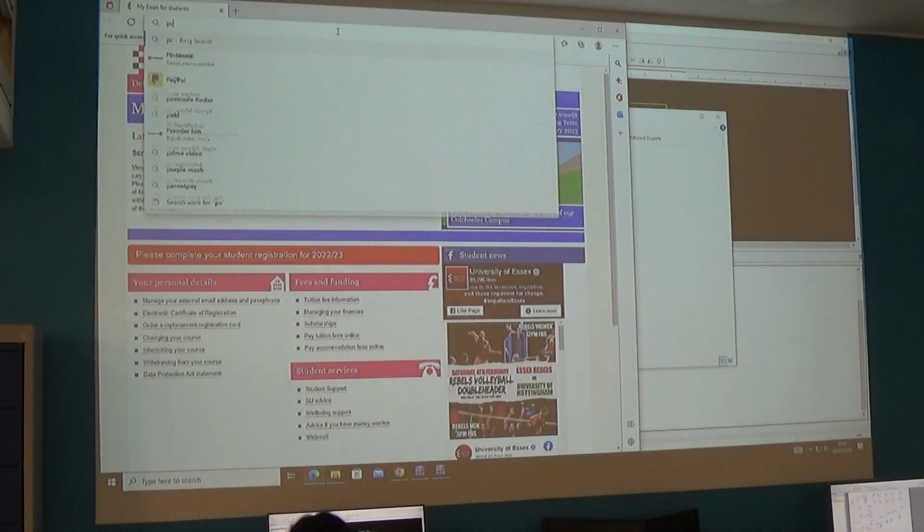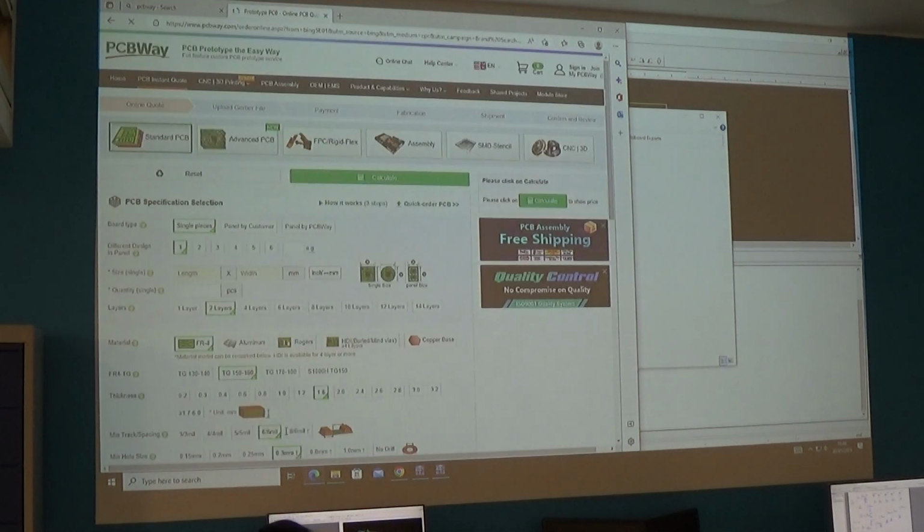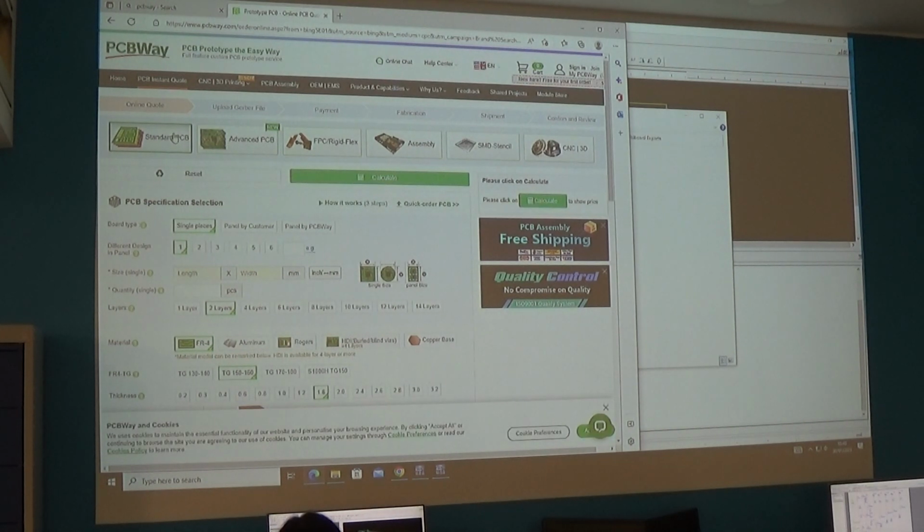So I'm going to pop up my browser, and the very first thing I'm going to do is go to PCBWay. Simple as that. We go along here. Okay, I want to get an instant quote here, and I want to make a standard PCB. So this is a great starting point until we've reached complexities of Rogers boards and RF and everything. And I'm going to use this online tool to immediately give me a price and to validate my files, automated validation, so it can tell me if there's a problem before I've even spent any money. Yeah? So I need to give it some information.